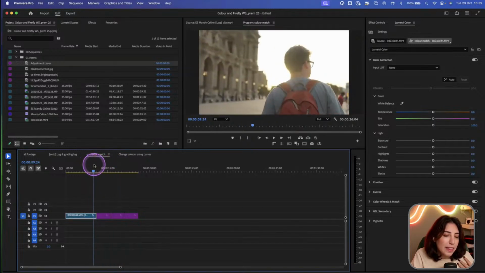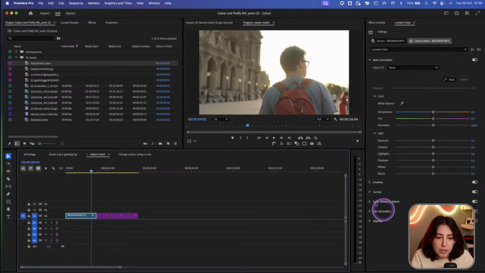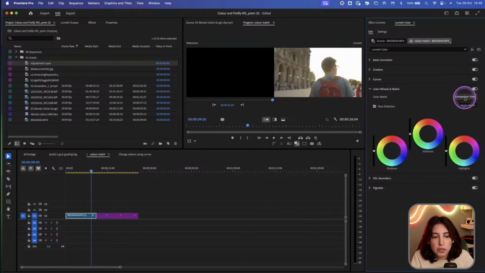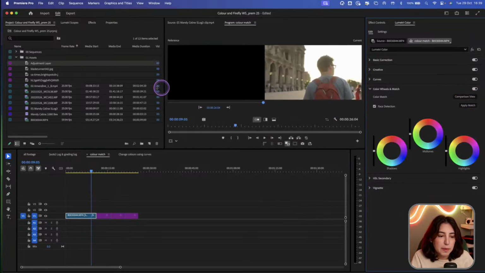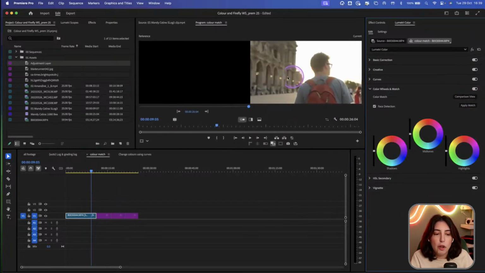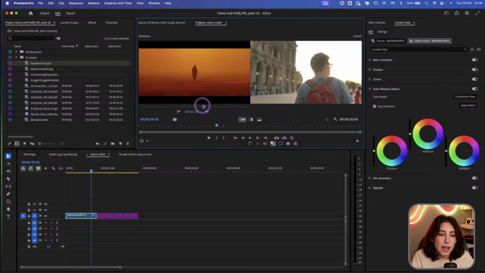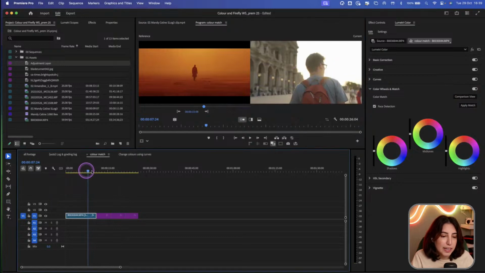So how do I get this clip to look like them? Super easy. You go over here to color wheels and match. You'll switch on comparison view. I'm just going to make this a bit bigger for you guys. And what it will do is it'll open these 2 windows. This one will be just on your timeline. And I'm going to put that to the 2049 clip. And this will be the selected clip.